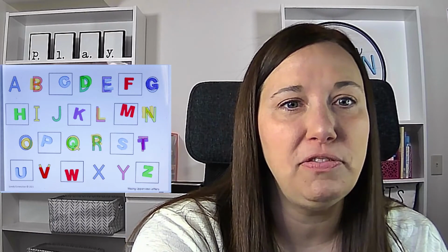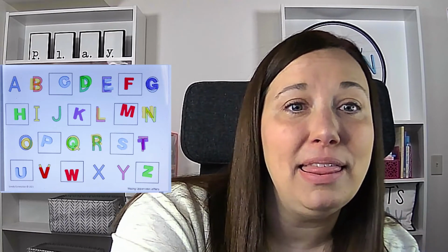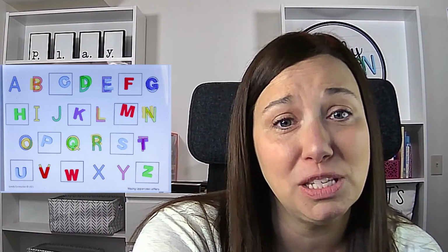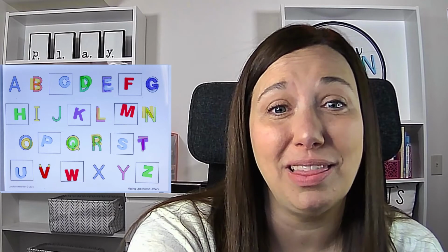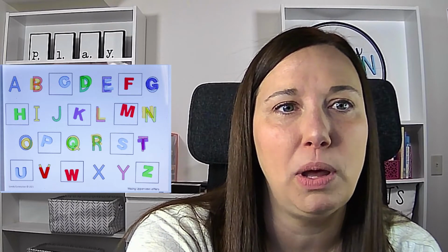And so that's a fun one. I also have a numeral one of these that they can fill in missing numerals. And that's awesome too. These little tiny letters are from Coloration and they come in a little bag and they're pretty small. So if you are working with younger kids, they may not be the best thing, but I do like them. They work really well and there's a lot of them. And so they can even start spelling their name with them and things like that because there are so many of them. And I know you can get those on Amazon as well.